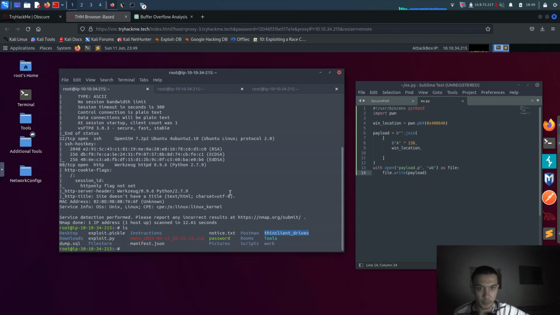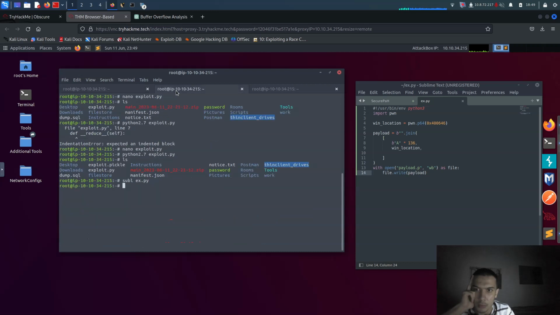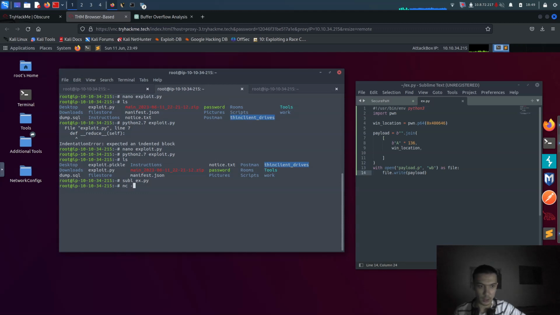So alright, let's say ls, and there's an x.python file. Alright, we have to gather the rat file here. Okay, how to gather the rat file, I'm gonna show you guys. So do this on your machine, like that, with nc -l -p, giving port 1234, and say the file name.